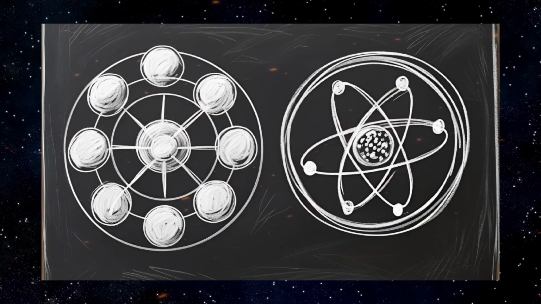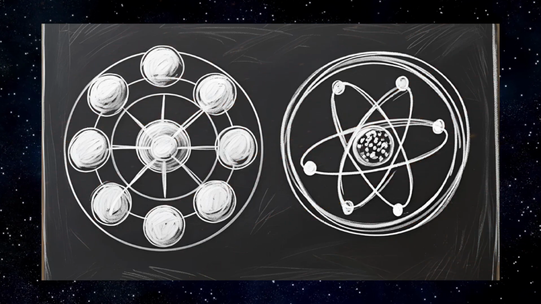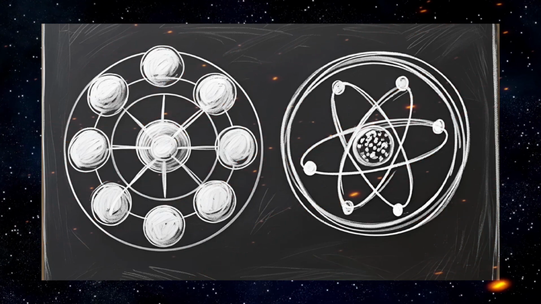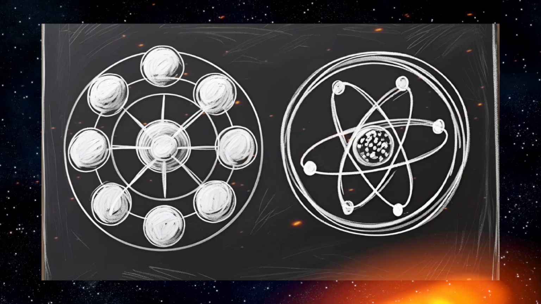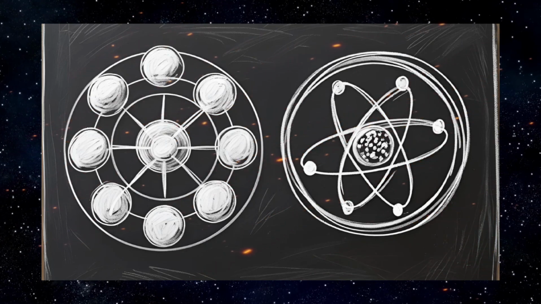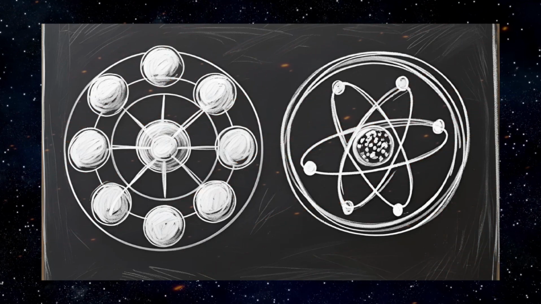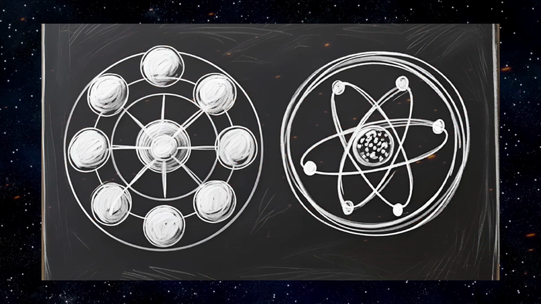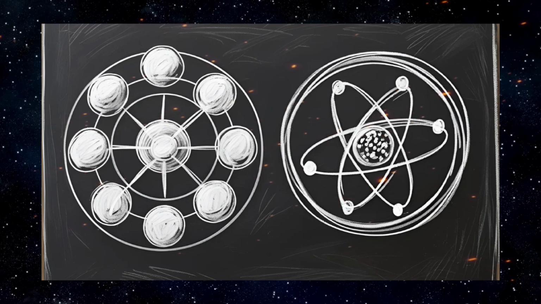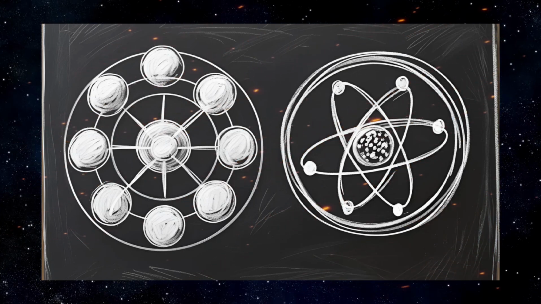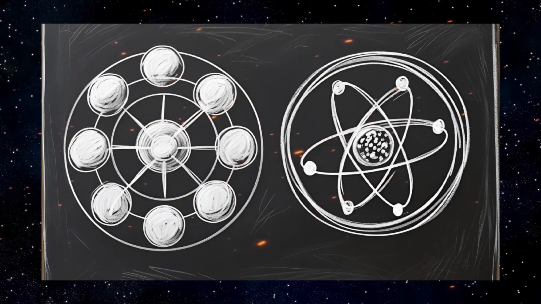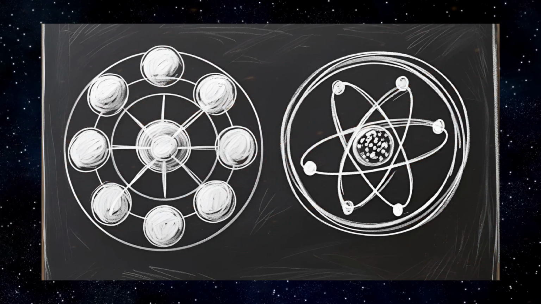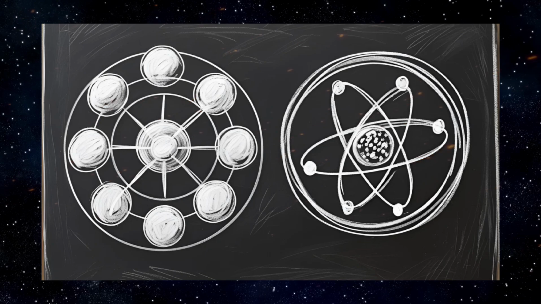When an element gains or loses protons, it becomes a different element. This is different from gaining or losing electrons, which turns an atom into an ion. It is also different from adding neutrons, which simply creates an isotope of the same element. Only the number of protons, and therefore the atomic number, determines elemental identity. This principle is what allows us to place each element in its precise spot on the table, and it is what makes the table's structure so dependable.